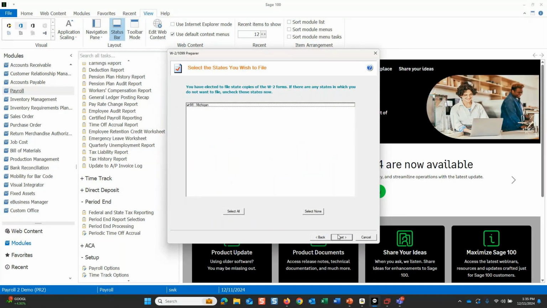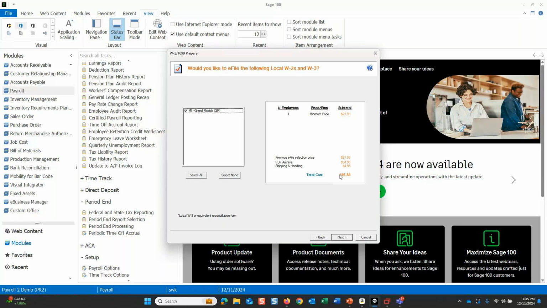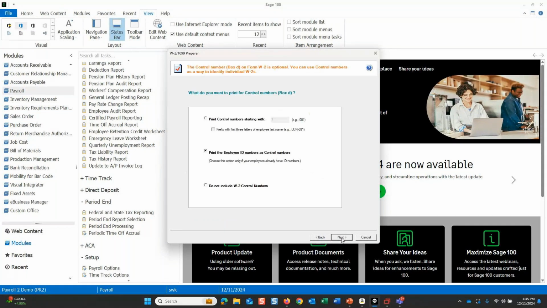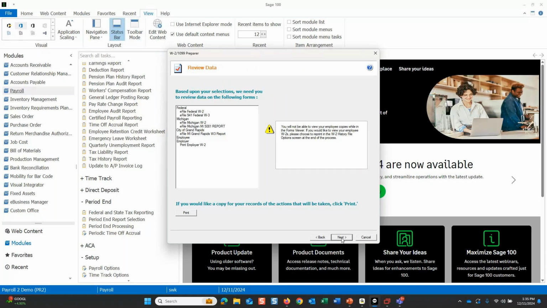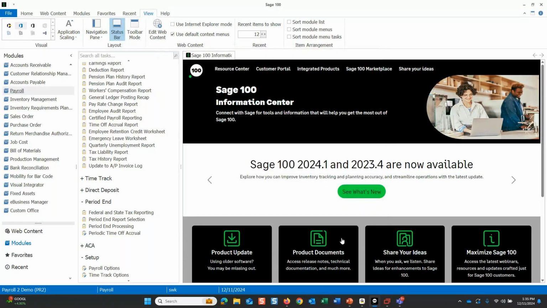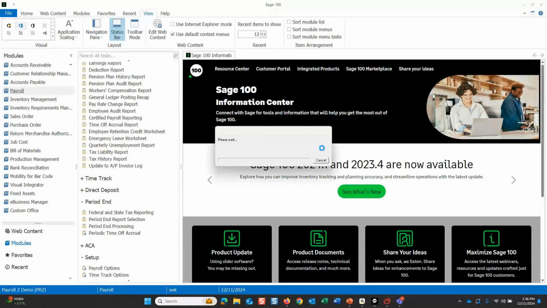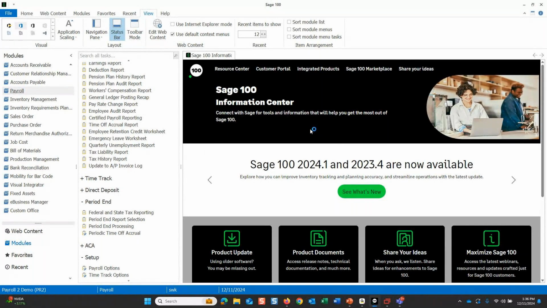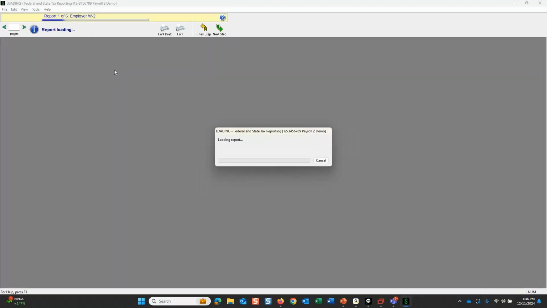Do you want a PDF? And this is my total cost at the bottom if I want to e-file the following local W-2s. So it'll walk you through all of that information before it asks to charge you. So it's going to ask me to log into my account because I did it that way, and it will want to charge me for those 1099s. I'm going to back out of it if it makes me put in the card information before we get to the end, but it looks like it's going to let us do it.